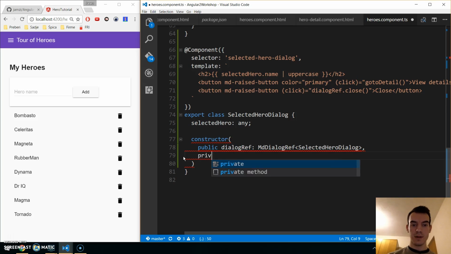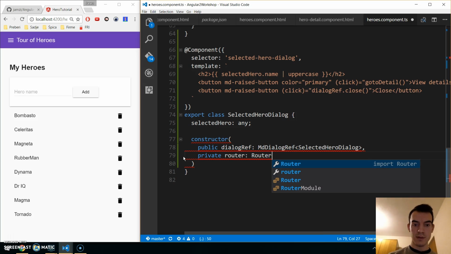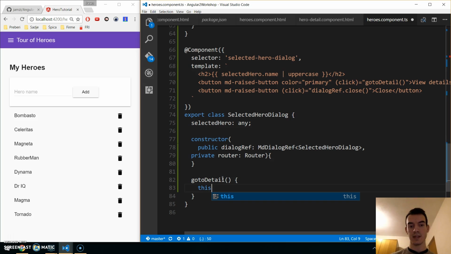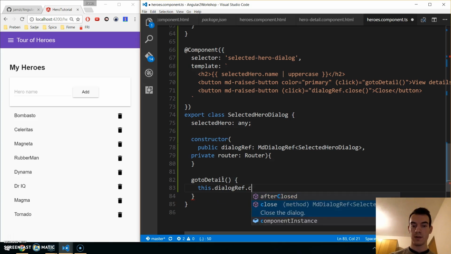Okay, we need to declare a router. So we inject the router. And the next thing we need to do is to implement this go-to-detail method, which we're calling here. So go-to-detail is a method which inside of the method we call this.dialogRef dot close.